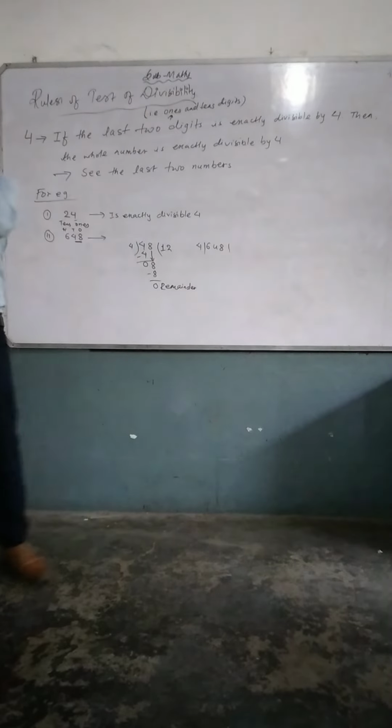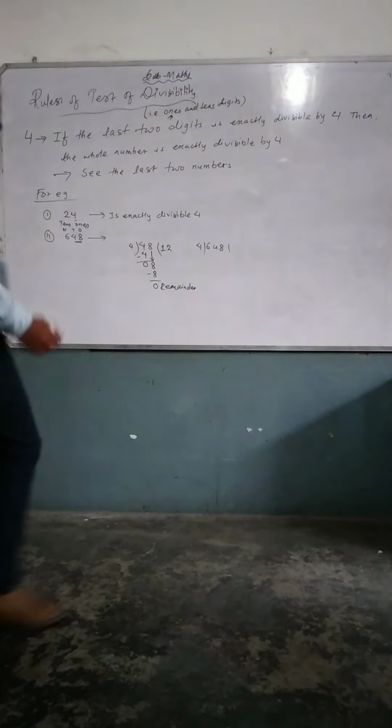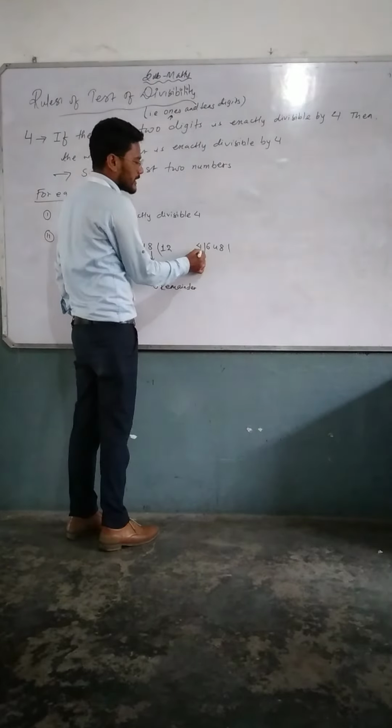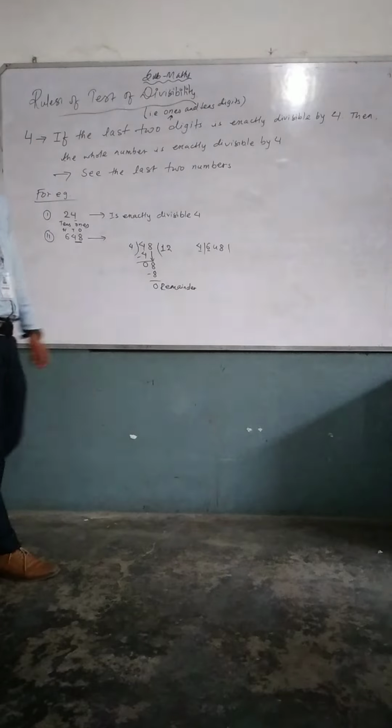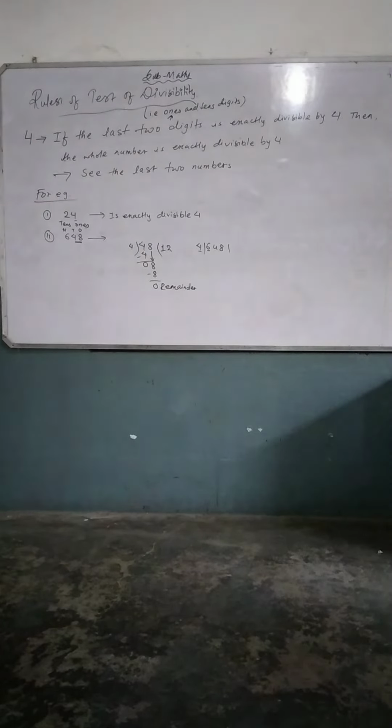Now in the table of 4, 6 is there. Already yesterday I said to you that if the divisor is 1 digit, then at first you have to take the dividend also 1 digit. If the dividend is smaller, at that time you have to take double digits, or 2 digits, you can say anything. 2 and double are the same, isn't it? So here the divisor is 1 digit and the dividend is bigger than the divisor, so no need to take double digits. By a single digit only we can find the solution. Yes.